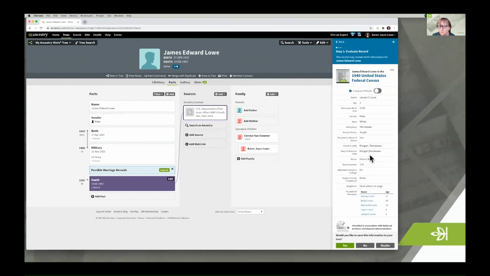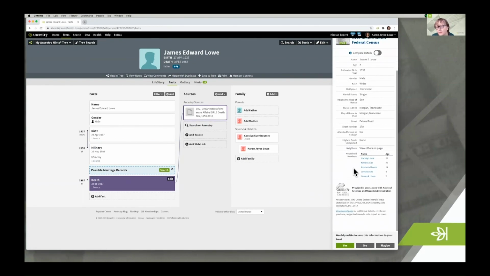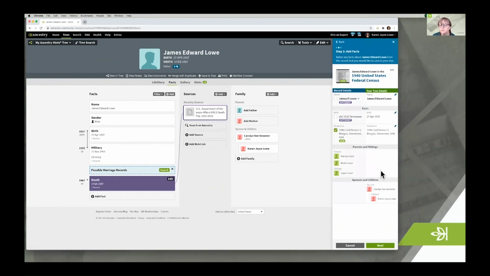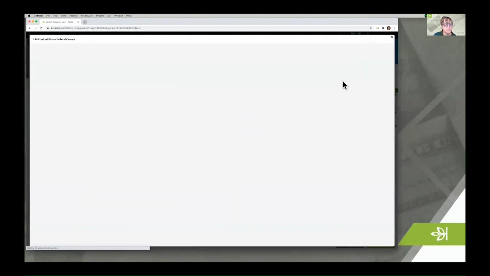So this name looks weird, but I recognize these first names. These are the names of my grandparents, a great uncle, my Aunt Joyce, and my father. I do want to save this to my tree, but what is the deal with this name spelling? Here's a link to the image of the census file itself. An important part of evaluating is looking at the original record. Let's look at the picture and see what we find.